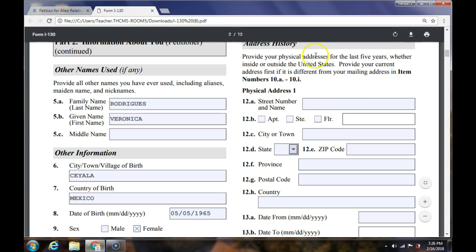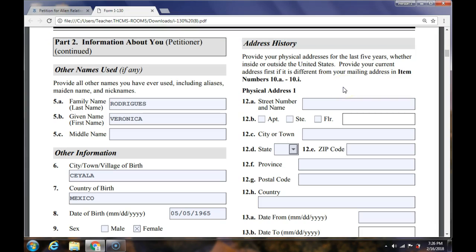Okay, and here it says provide your physical address for the last 5 years, whether inside or outside of the United States. Provide your current address first, if it is different from your mailing address in item number 10A to 10I.